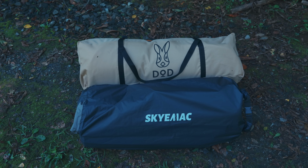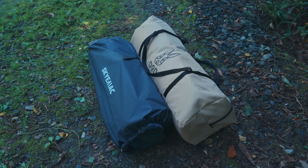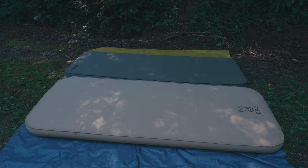Based upon the weights of these products, I think that the DOD pad is going to be slightly warmer. While the pad is slightly bigger, the weight of the DOD pad is quite a bit more. I'm assuming that the company used a thicker variation of the memory foam than what Skyemac used. This is something that I will have to test out, namely when it gets colder. Luckily, everyone, cold weather is on the way, and I cannot wait.